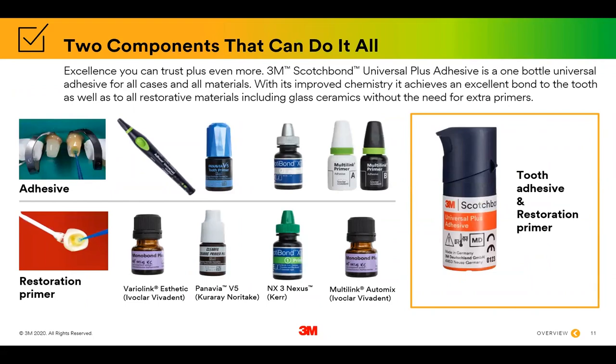So Scotchbond Universal Plus Adhesive is the next generation of universal adhesive. You may be familiar with Scotchbond Universal that we launched about 10 years ago. At the time, that was really revolutionary, and so we took that to the next level. Scotchbond Universal Plus works as an adhesive on the tooth, and it works as a restoration primer for all the restoration materials. So you don't need all of these primers, you don't need a whole bunch of different adhesives. You just need this one bottle.